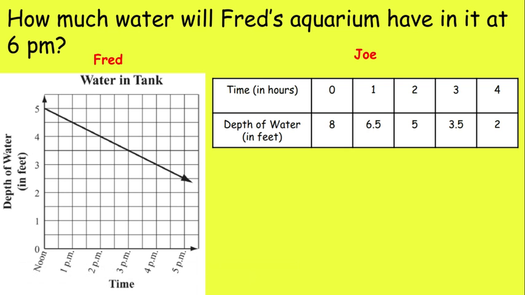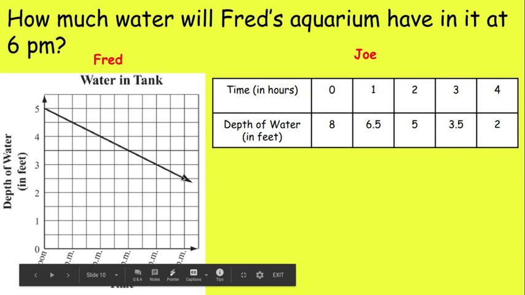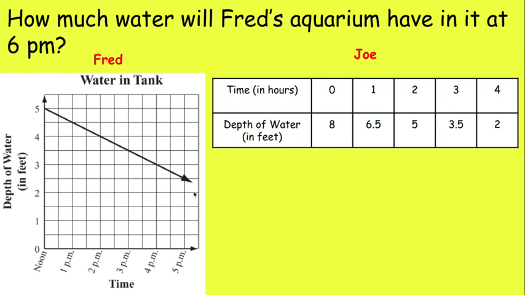But I know that Fred's aquarium is losing water at a rate of 0.5 foot every hour. So I know I can go down 1, right 2. And if I do that, that'll be 6 p.m. because that'll be 1 hour later, because this is increasing in half-hour increments. So if I go right 2, this is 5, this is 5:30, it would be 6 p.m. And I've only gone down 1, which would show me there would be 2 feet of water.